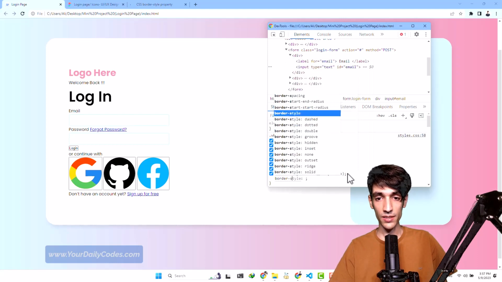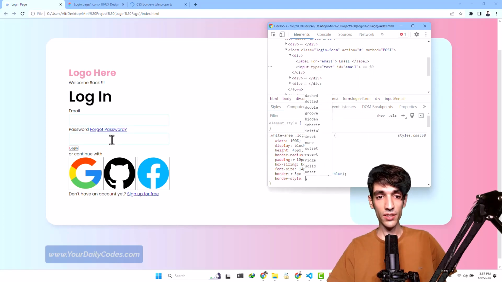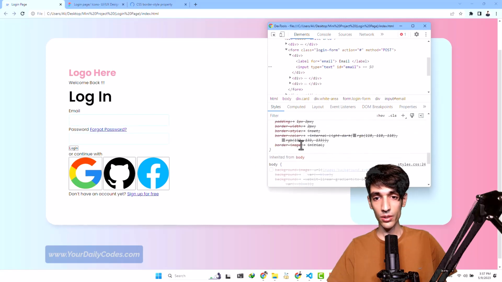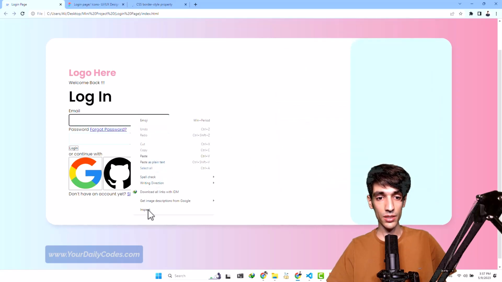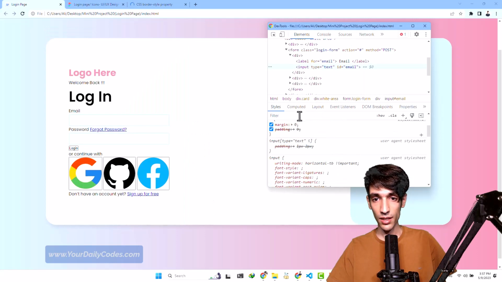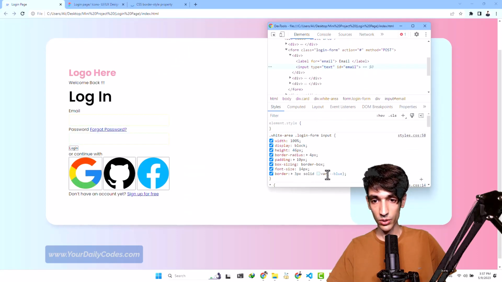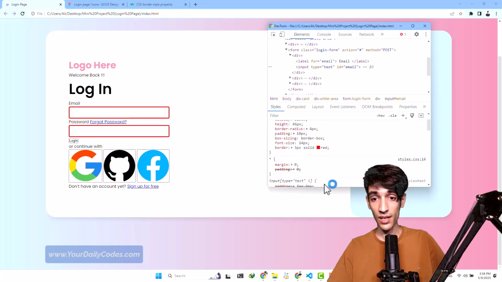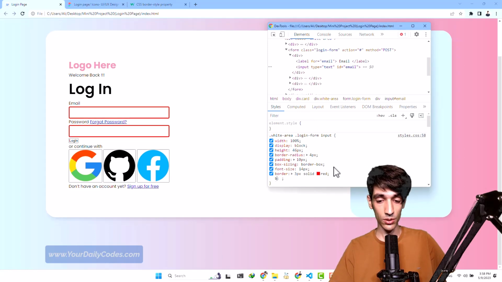Before we check the different values for border style, let's hit inspect again, and let's change this blue to red, because this is more visible for screen recorder apps, and we can check them out better.